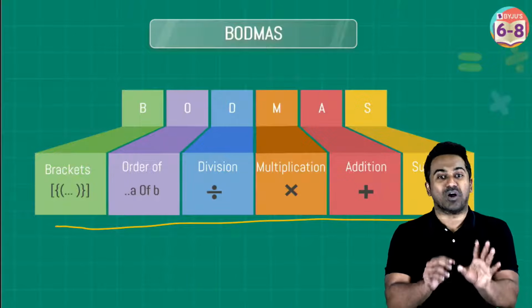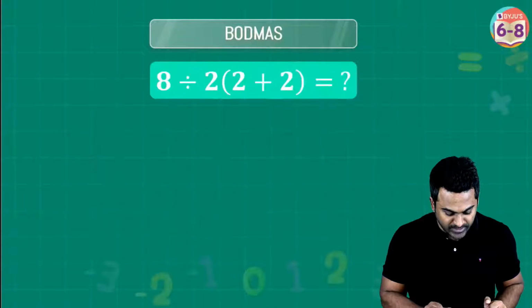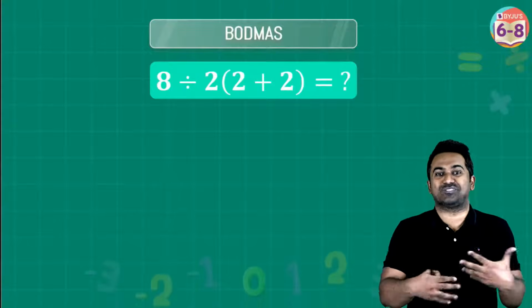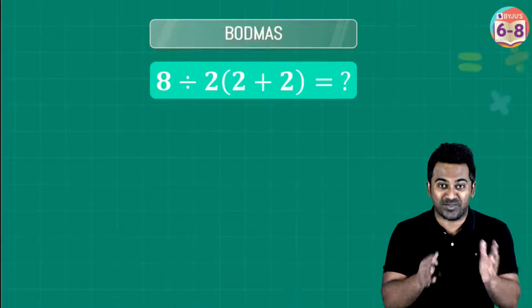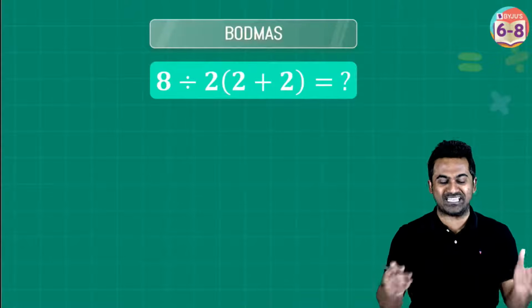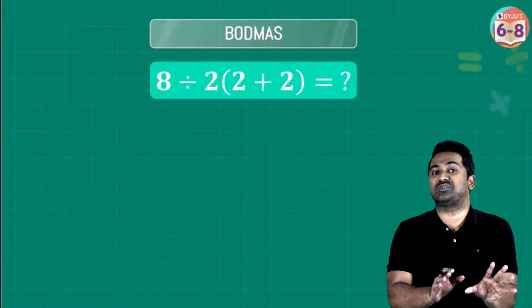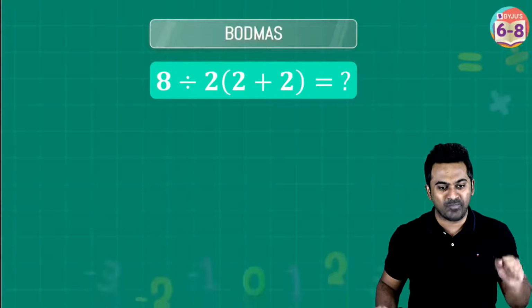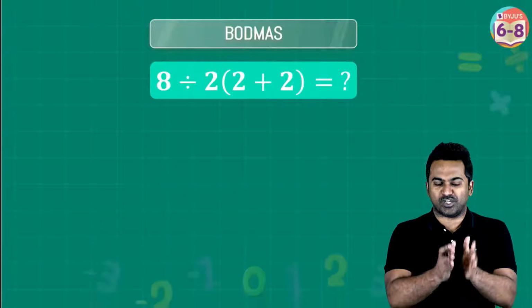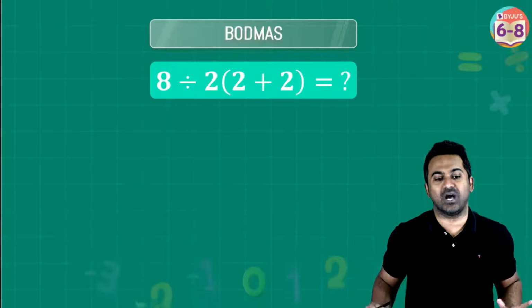Now I am going to give you a question revolving around this, and then we will proceed on to the next concept. Have a look at this question. Apparently this was the question which, according to some news articles, stumped the internet. The problem went viral because quite a lot of them weren't able to solve it. Let's see how many of you can solve this question. This is a fairly simple one. As long as you know the rules, you should get the correct answer. Try to work this out. Apply the order of operations, brackets, of, division, multiplication, addition and subtraction, and type your answers out there in the comments box.